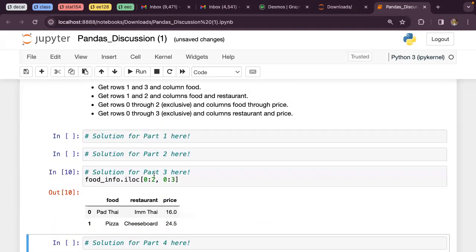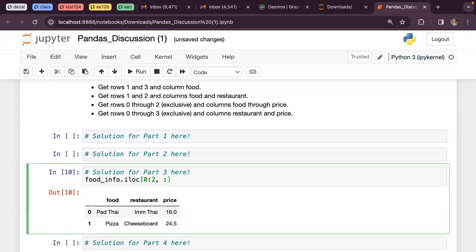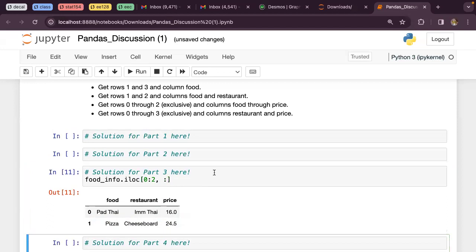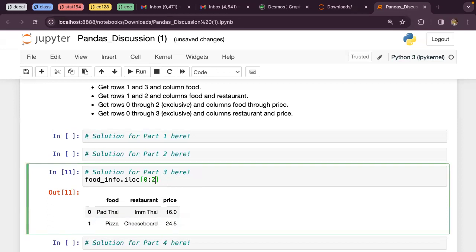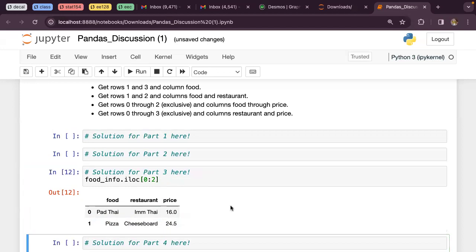Is there another way we could do this? Just put a colon here? Yeah, we could do that too. I think if you don't even put anything here, that works too.